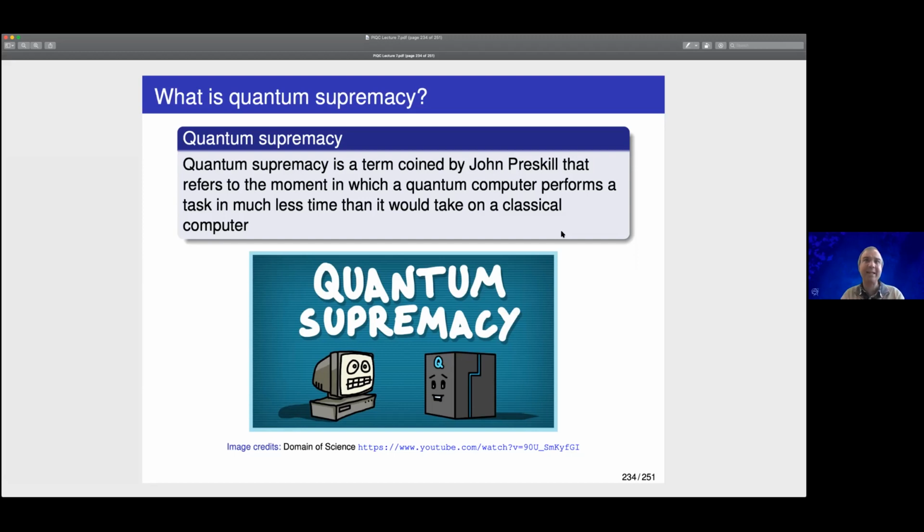Okay, and it is important to notice that the task needs not to be practical, needs not to be something that we can use to solve a practical problem or to create some application in whatever field. Okay, it's only a task in which a quantum computer is much better, solves the task much faster than any of the classical computers that we have. Okay, of course, we could try to attain quantum advantage or quantum supremacy by using, for instance, Shor's algorithm to factor an integer.